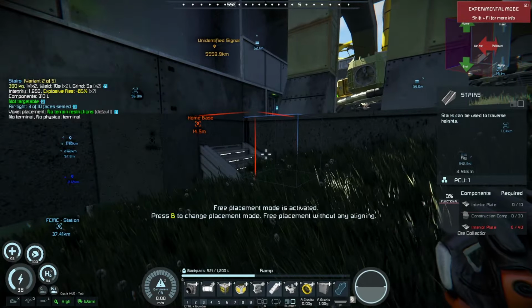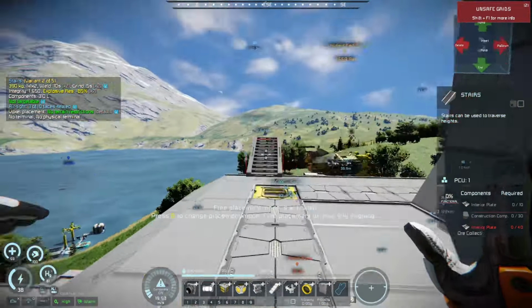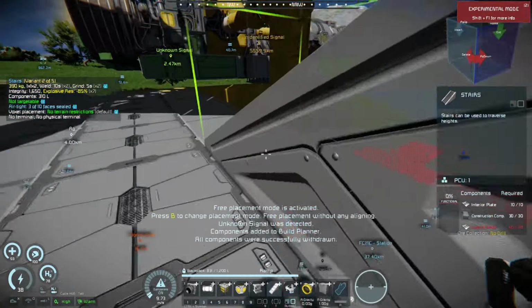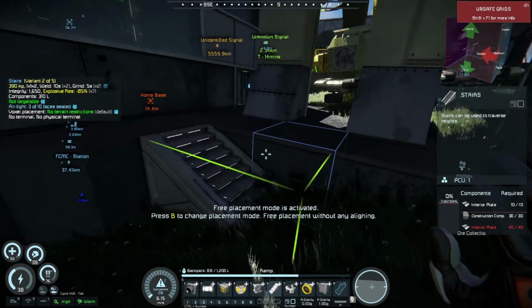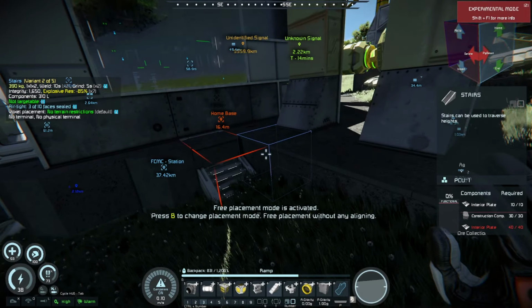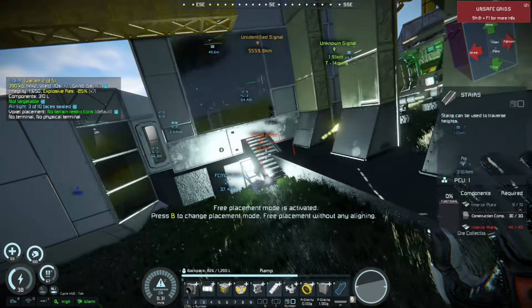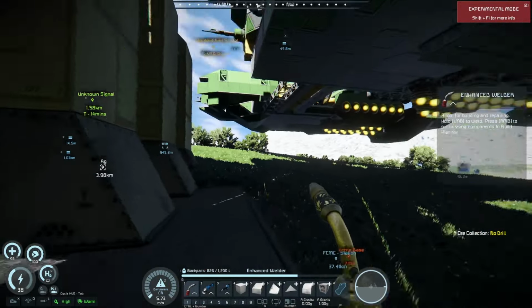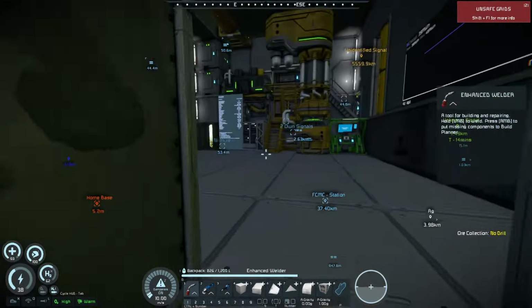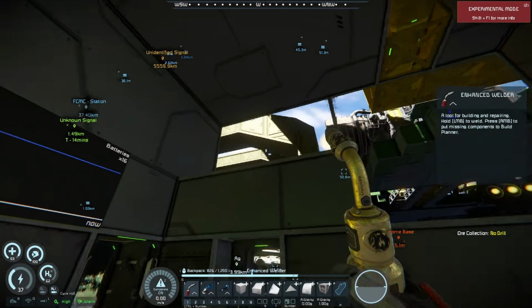Why can't I place that there? Probably because I don't have the parts for it, I guess. Yeah, there we go. Alright guys, look at that. I got some stuff done. I need some lighting here. We'll figure out what that looks like later.